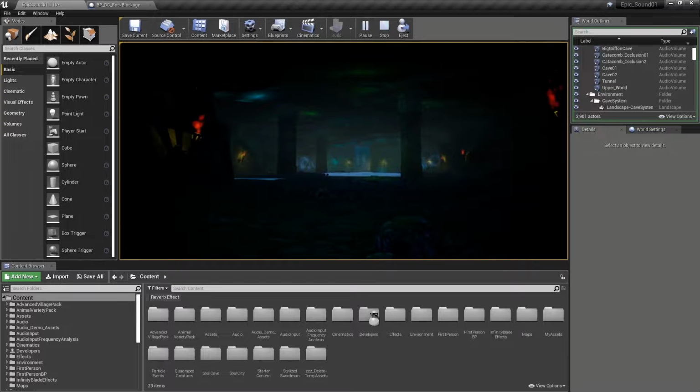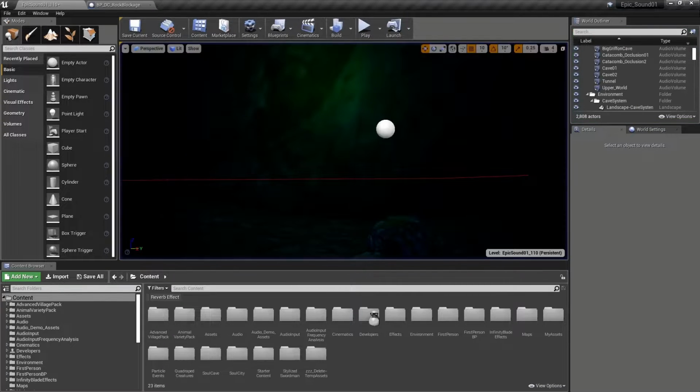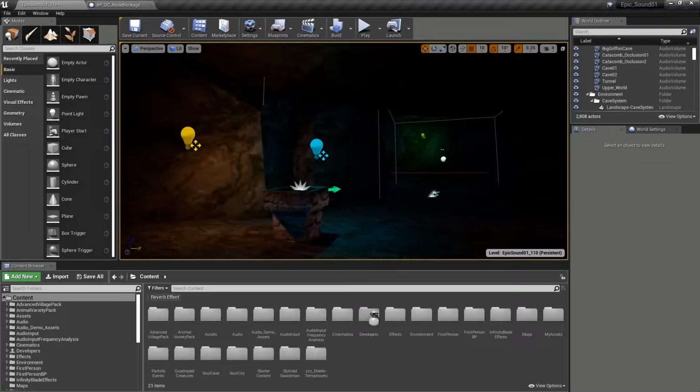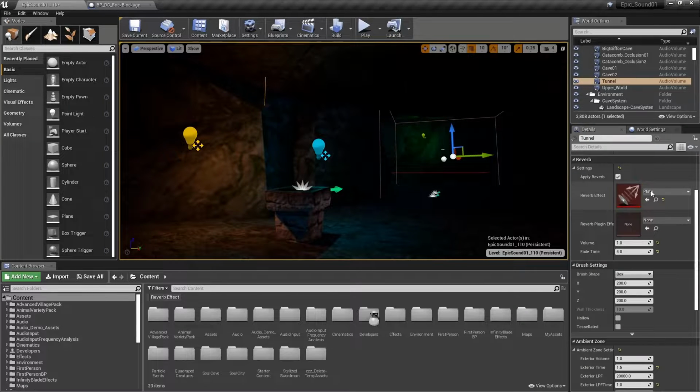Now this space has become part of cave 2, and so if we walk again, what we'd expect to hear is a different reverberation. So looking at our audio volume here, initially we've got this plate reverb. What we'd like to do is to swap that for another reverb when the wall is destroyed.